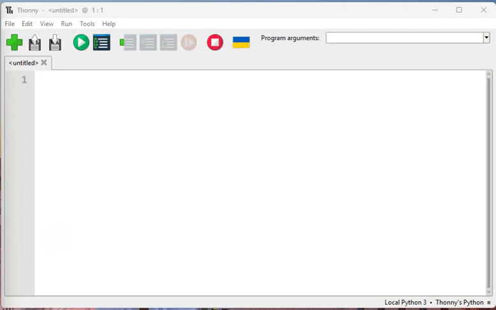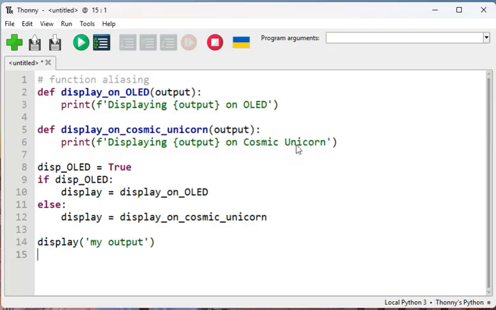So I'll just show you what I mean. Right here, there's the function for displaying on the OLED, and it just prints that you're going to be displaying whatever you put in there on the OLED. Otherwise, you're displaying it on the Cosmic Unicorn. It isn't actually doing anything, it's just printing out.